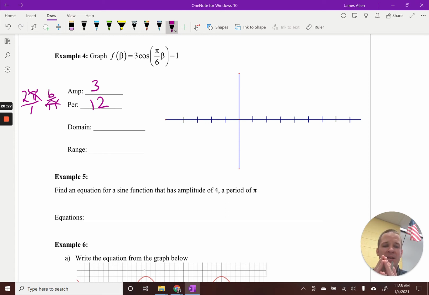So in what we did last time, I'm going to take that 12 and divide it by 4, and that gives me my notches, right? So I'd divide 12 by 4. That would give me 3, so I'd have 3, 6, 9, 12 for my scaling. You could go every other if you so choose. I'm going to do this right here for this one. And then I need to also scale my y-axis. So I'll go by ones: 1, 2, 3, 4, and -1.